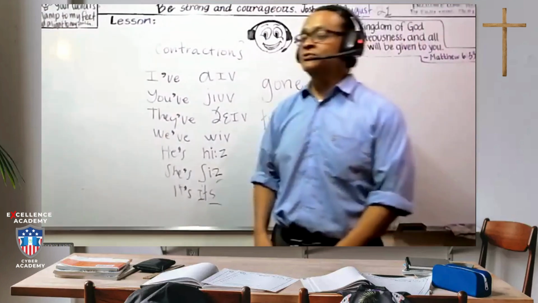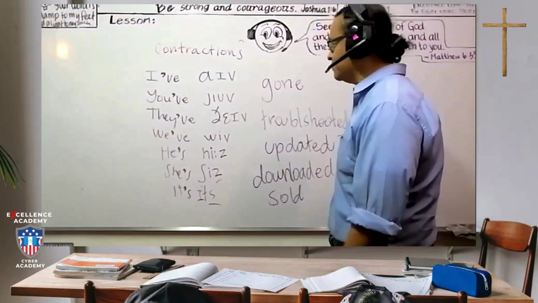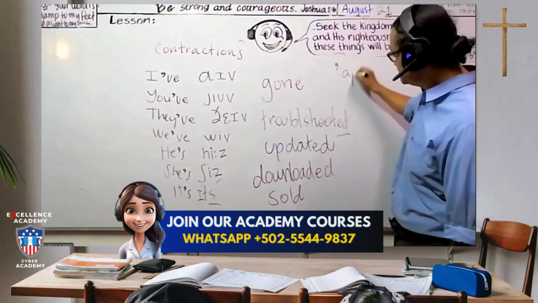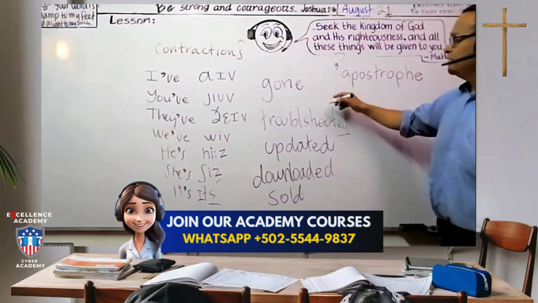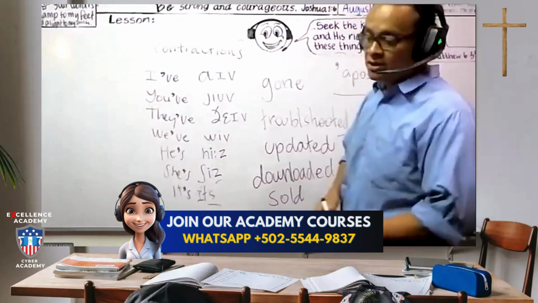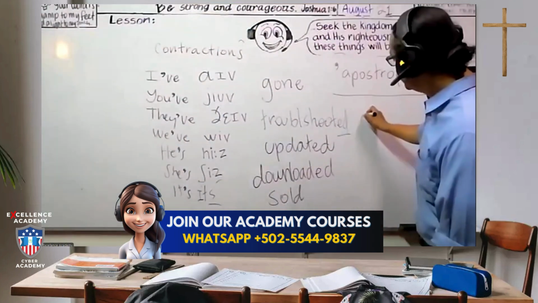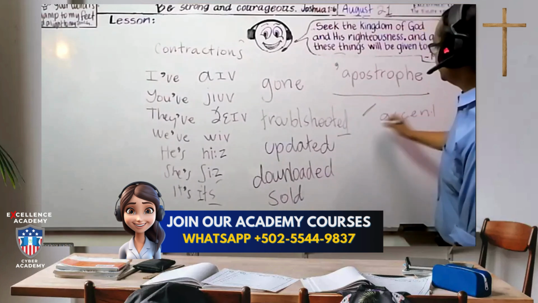Now the instruction is that we must use the contraction. Now, guys, you got to watch out. If you're doing a call center exam or a university exam or a placement exam or whatever type of exam, you got to make sure that you use the apostrophe, okay? Because many times a lot of people don't pass the exams because they don't use the apostrophe, or the cell phone automatically puts in the accent, el acento, right? Especially if you're living in Guatemala, you get the accent automatically, and it's a different symbol.